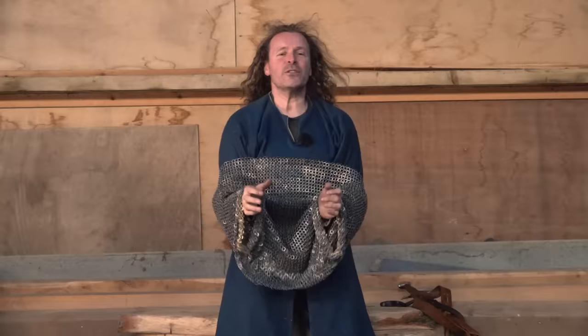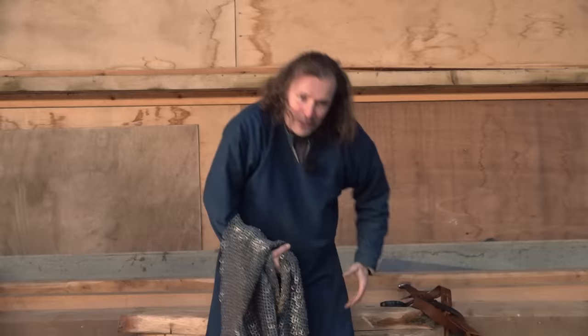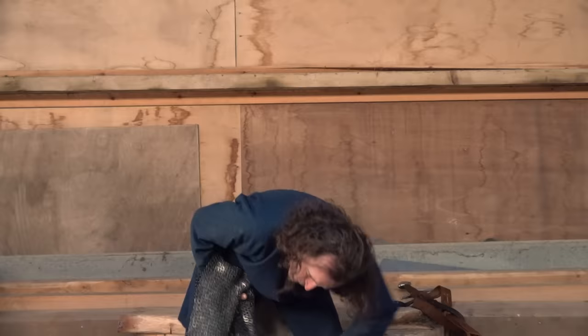You shake the armour off you, and we see exactly that position on the Bayeux Tapestry, for goodness sake. So it's not very elegant. It was probably done by nobility in the privacy of their tent. And it does help sometimes, especially if you've got longer pieces on your arms. It does help if somebody takes it off. But the easiest way is get it up as far as you can, lean over and just sort of shake the armour off.